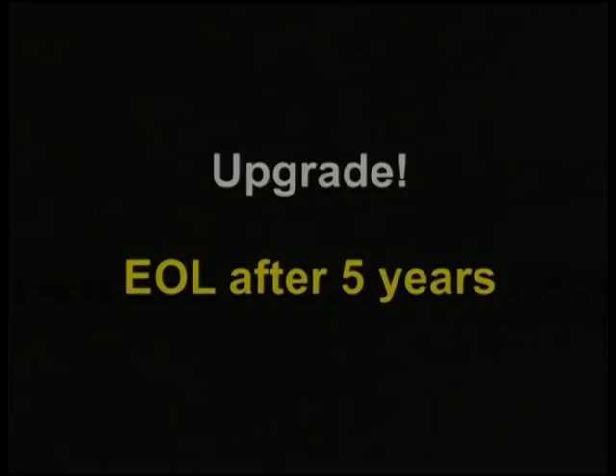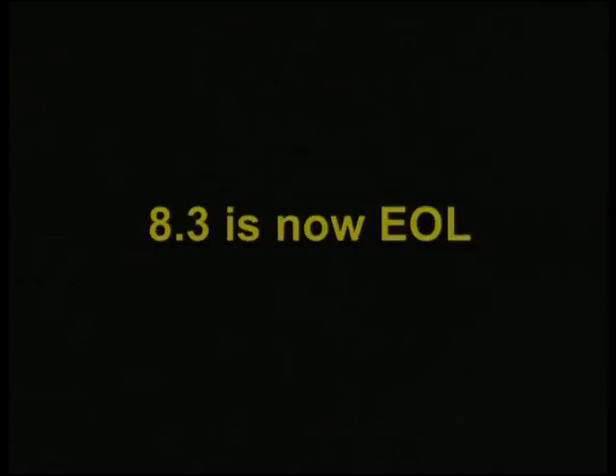So if you want to crash Postgres, make sure you're running dot-zero. Also, there's not just updates but also upgrades. Postgres goes end of life after five years — we stop releasing updates for various versions. So to ensure maximum crashability you want to be using something 8.3 or earlier, because we're no longer even updating those.